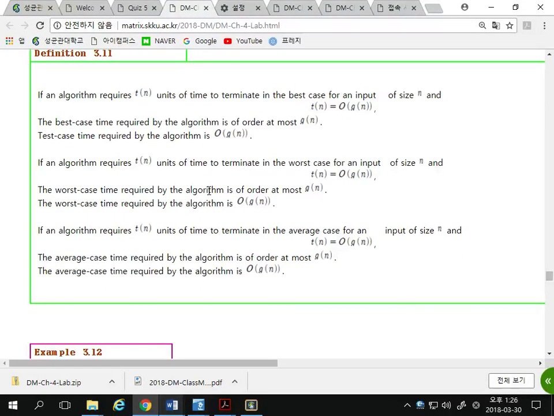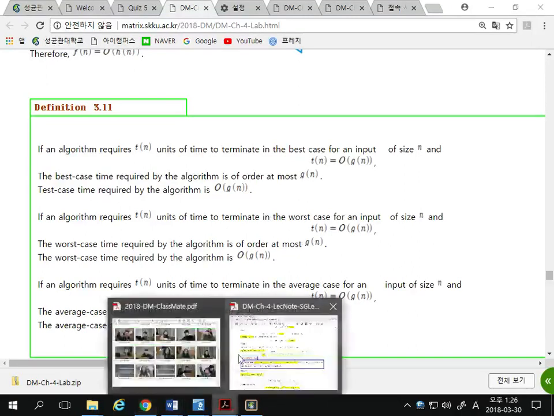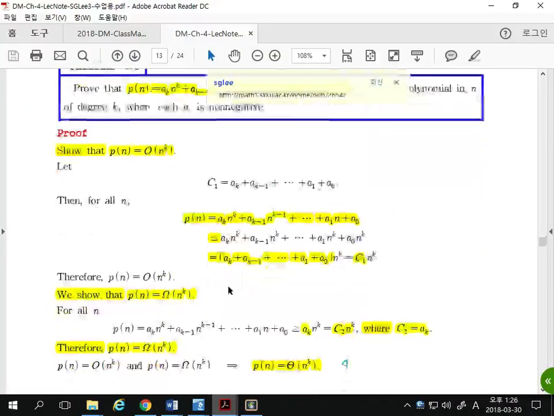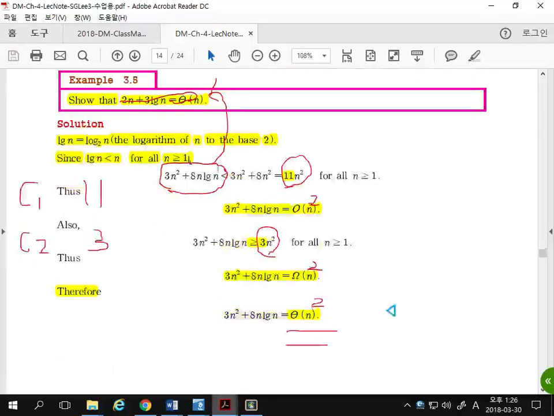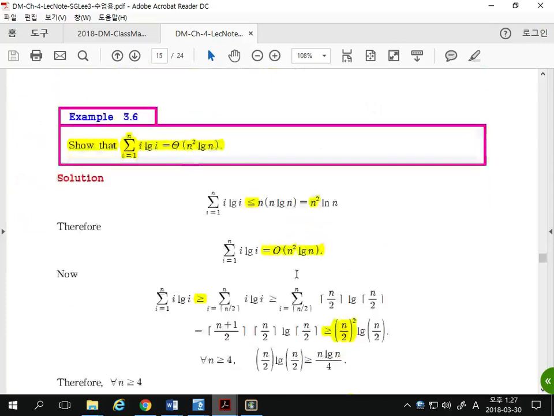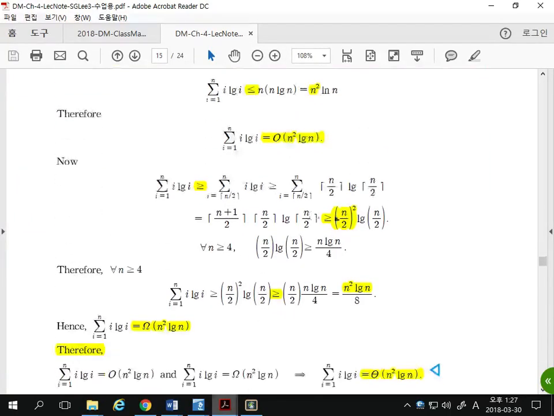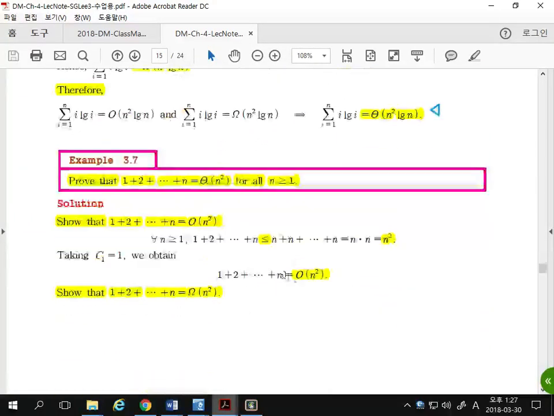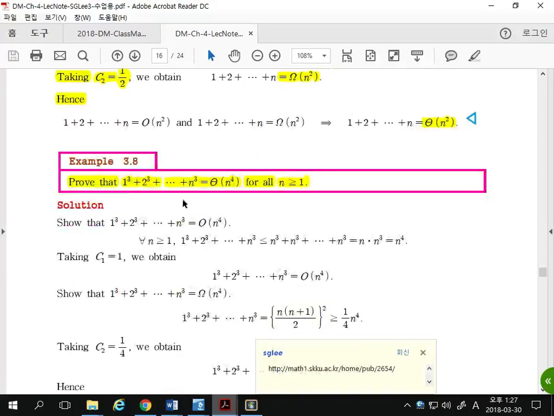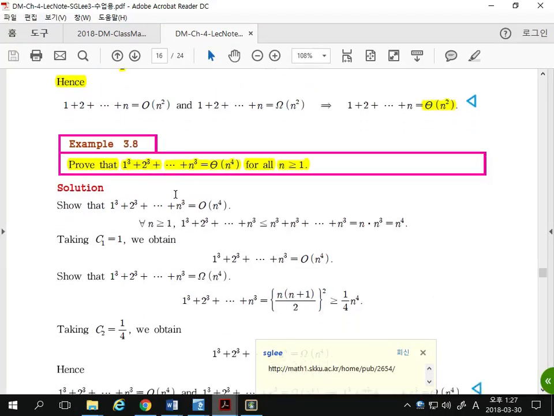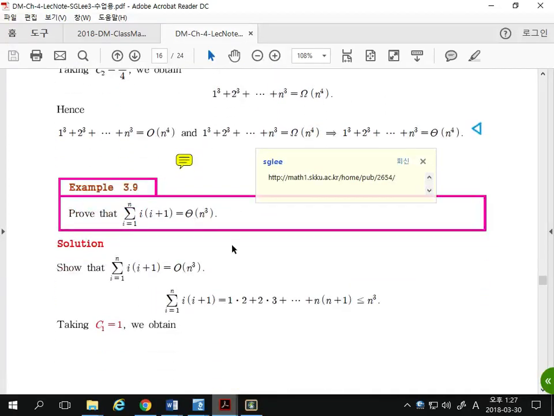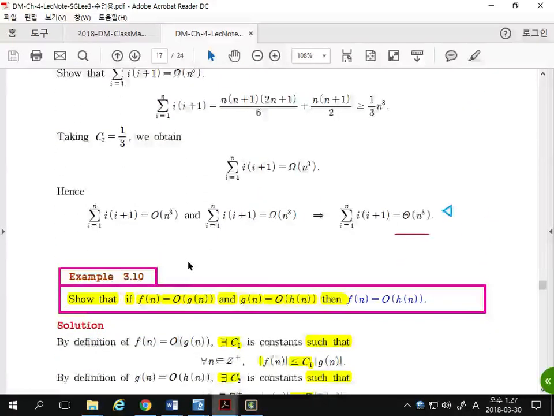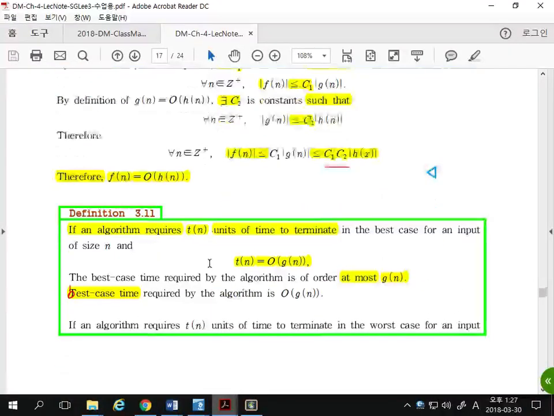Okay, there are the next definitions, and these are the notations. I fixed this. This is an old textbook problem, and this is a new textbook problem. I showed you, and if you can compute it, you can easily find C1 or C2. We covered that, and we showed this.